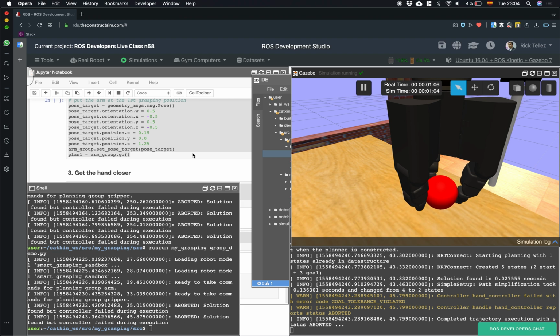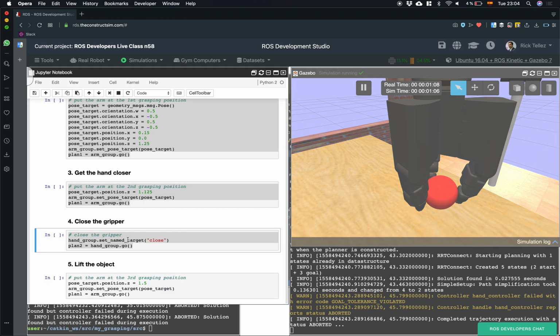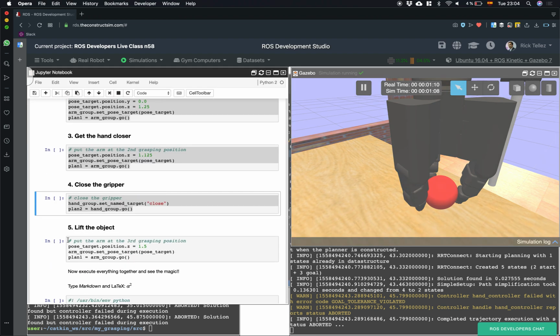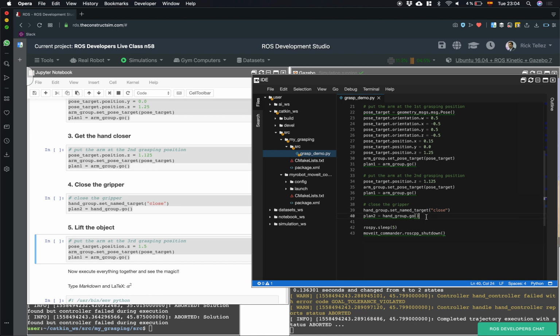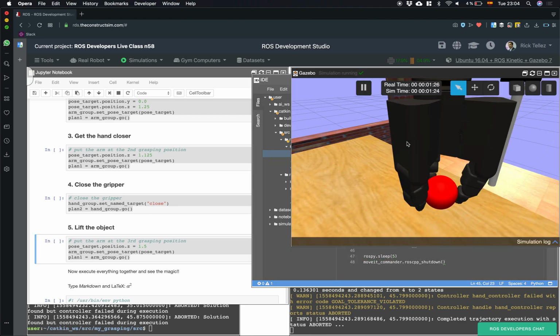Now what we are going to do is the final step, that is to lift the object. So let's add this to the code, but I'm going to do some trick here because I don't want to lose the ball. If I open now, the ball is going to move from the current position, so I will not be able to do it.